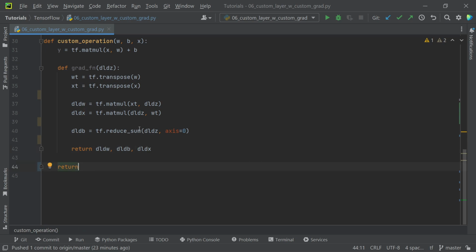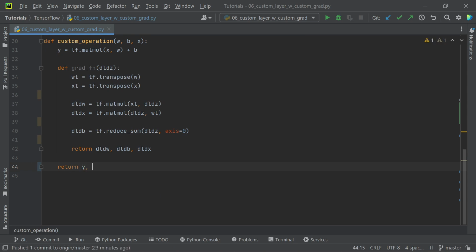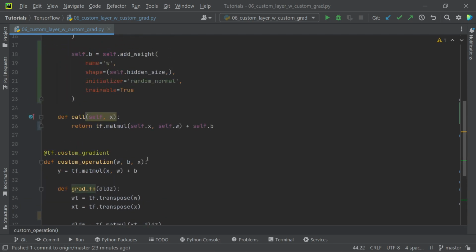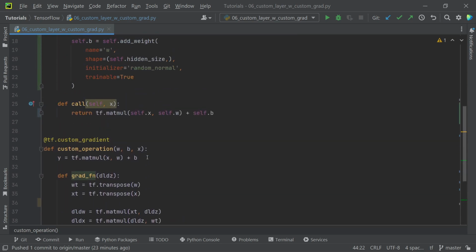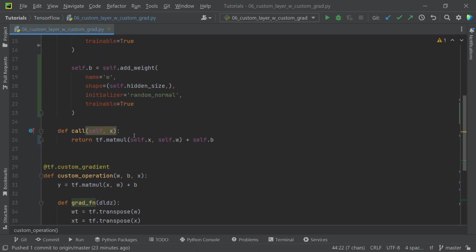After that, we just have to return the Y, of course, and then we have to return grad function, but we don't actually return a value from the function, we return the function itself, so we don't put a bracket at the end there.